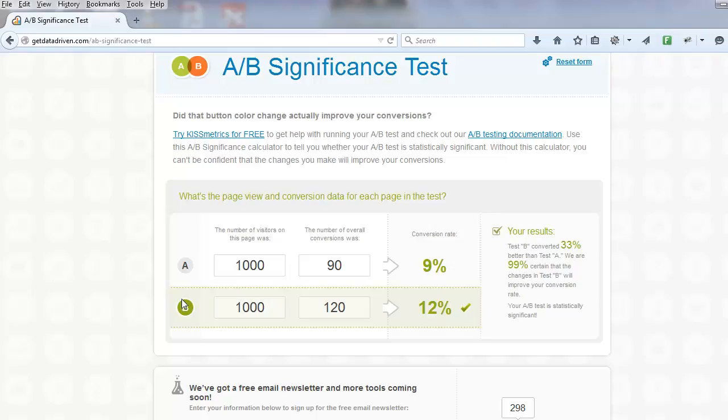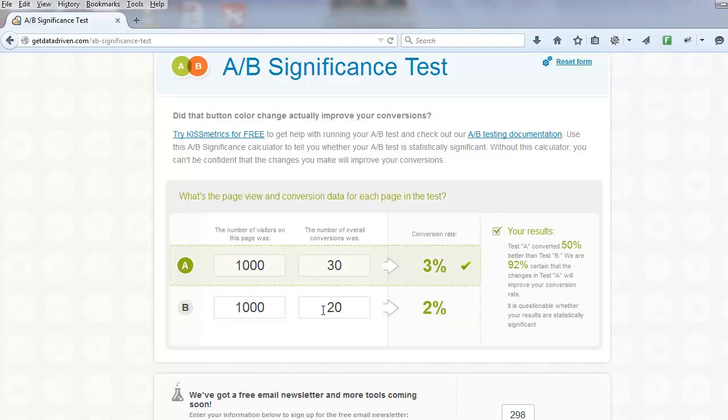Now if you'll remember, in the last video we discussed the click-through rates of ads, and we discussed one ad having a 3% click-through rate and one ad having a 2% click-through rate, which I've just demonstrated here by adding 30 clicks and 20 clicks compared to 1,000 impressions.